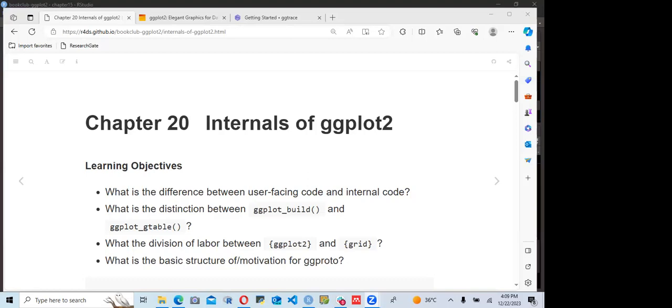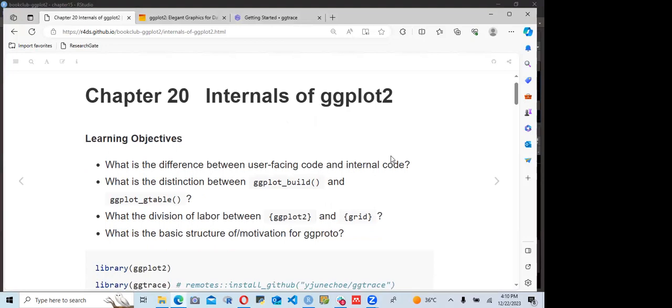So I think let's just start because of time. Okay, so today we'll be going through chapter 20 of the book, which is about internals of ggplot2. For the previous chapters, we have been looking at ggplot2 mainly as a user of the package. But what if we also want to become a developer of ggplot2? We want to know the back end of ggplot2, how it takes the code we give it and translates it into the final output. That is where we need to look. We need to really go in depth and look at the internals of ggplot2.